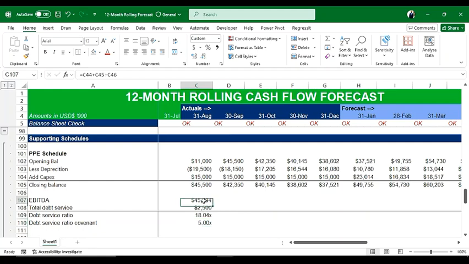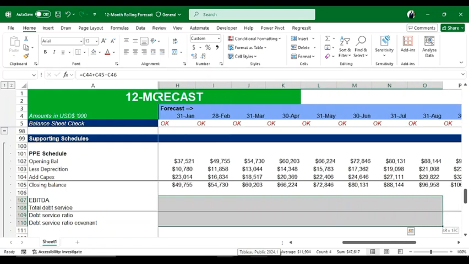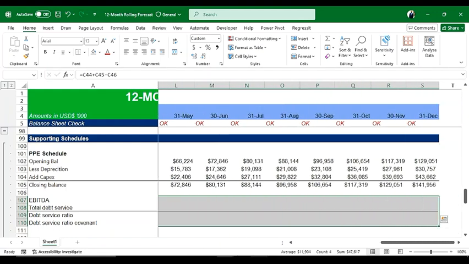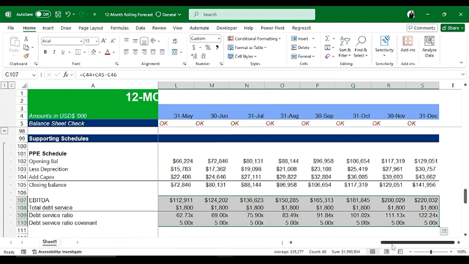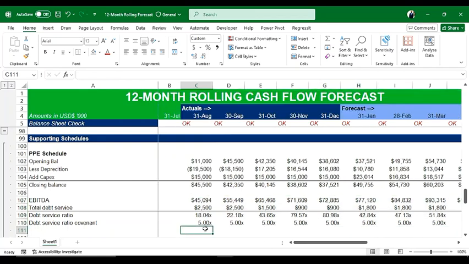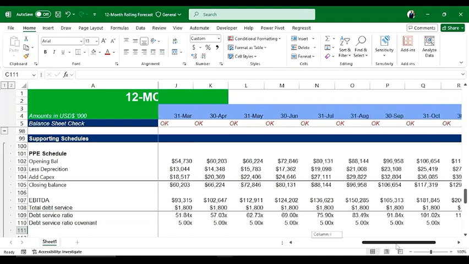So with this done, I can now copy everything here across, and that is going to be reflected in our charts and graphs. Now our charts and graphs. Okay.